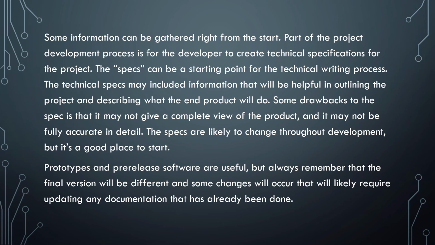So pre-release software can be very useful, whereas a prototype may not be quite as useful because it may not even work, and the actual product may be completely different from its original prototype. Just remember that either way, the final version's probably going to be a little different. So during your documentation process, keep in mind that there will probably be changes in your documentation once the final product is ready.